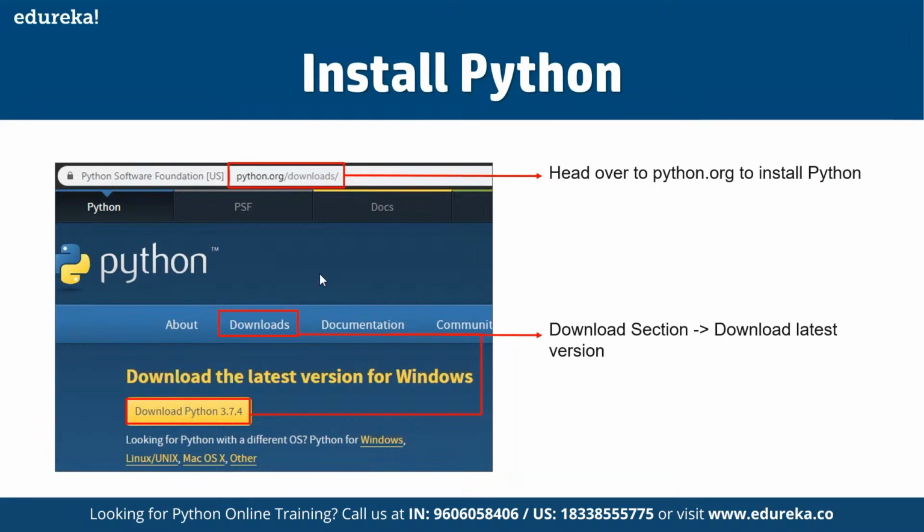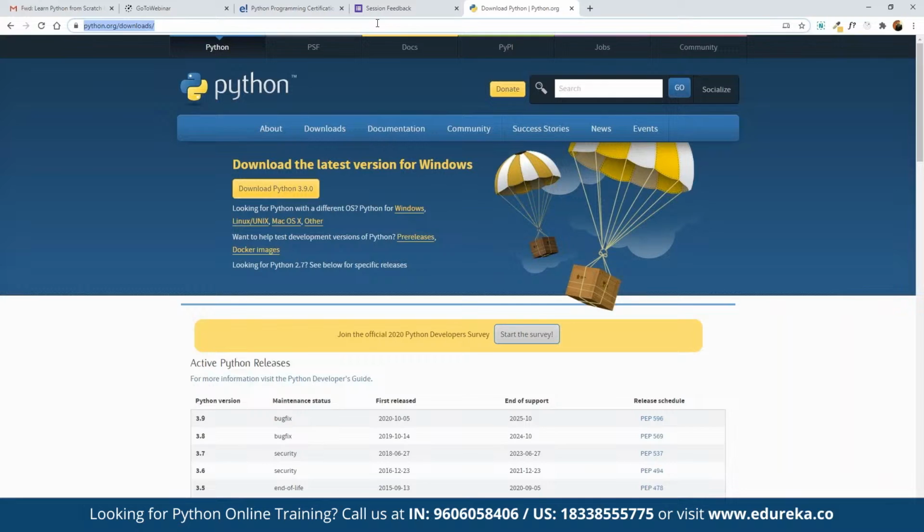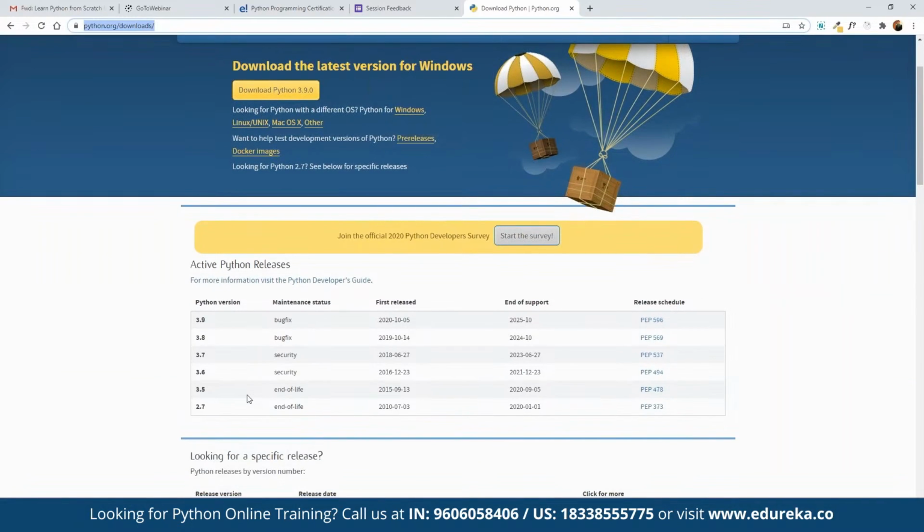And if we are trying to install this for the first time, we can refer to this link here, python.org, and then go to the download section. Or if we want to use multiple IDEs, we can use those as well. We can refer to python.org/download, and then depending upon which version of Python we want to work with, starting from 2.7 till 3.9, we can choose accordingly. 3.9 was introduced back on 5th of October itself. Here we go. So we can download Python, and along with Python we also get one default Python CLI that we can use to get started. We can take up that approach.